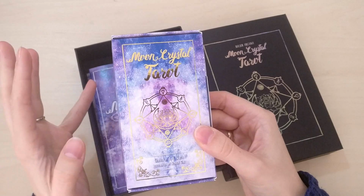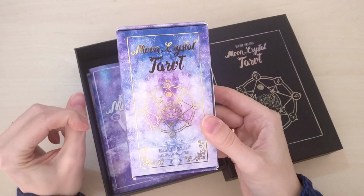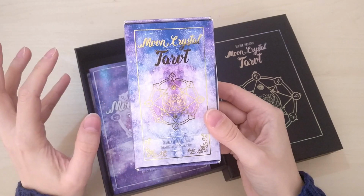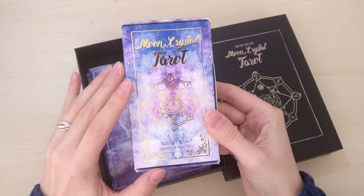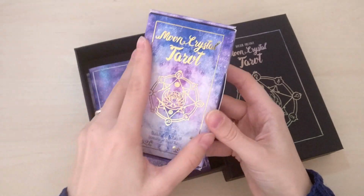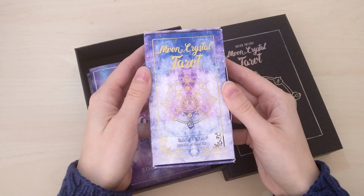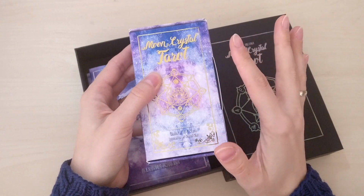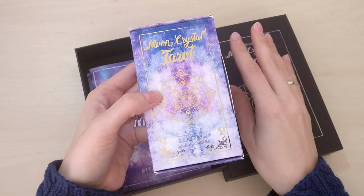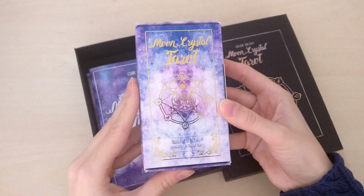And if you don't know Sailor Moon, you might not get what I'm talking about. But believe me when I say I can tell that the author put a lot of thought into the structure of the deck. I really like what she did here. Maybe the art style is not exactly my thing, but come on, I love Sailor Moon so much. This is my early teenage years fascination and great love. It might also be in the roots of my studies. I studied Japanology. So anyway, the deck.